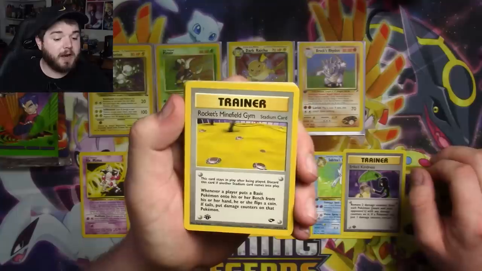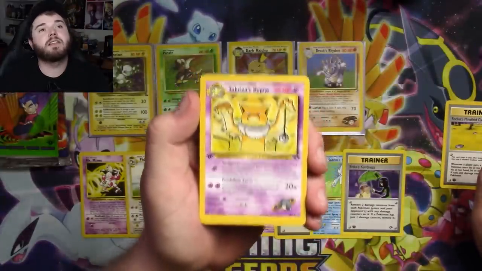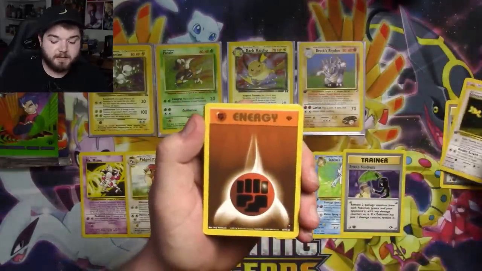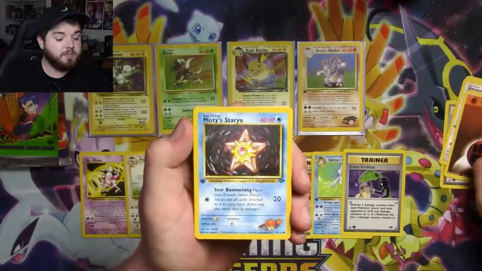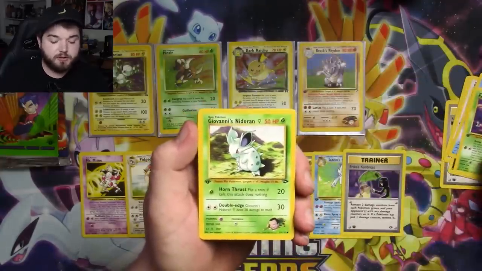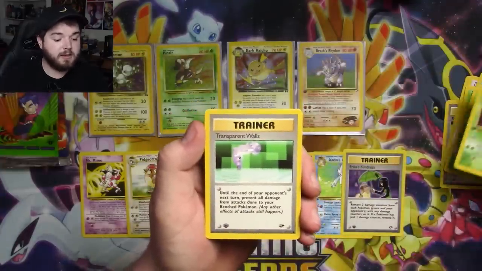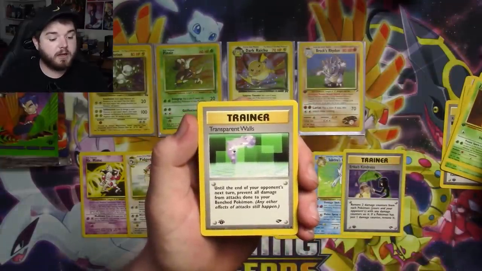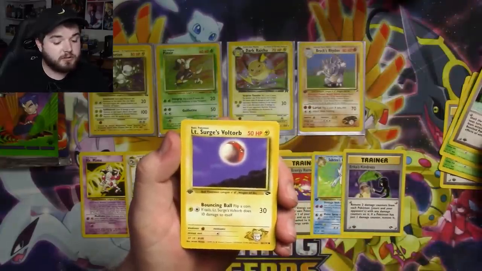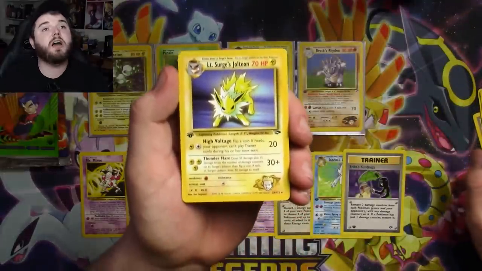We have a Rocket's Minefield Gym. Sabrina's Hypno, looking all menacing. That's nice. Giovanni's Meowth. Fighting Energy. There's Misty's Staryu. Koga's Zubat. Giovanni's Nidoran. Erica's Paras. Transparent Walls, look at that. It's a Weezing. Lieutenant Surge's Voltorb, and our rare is Lieutenant Surge's Jolteon.